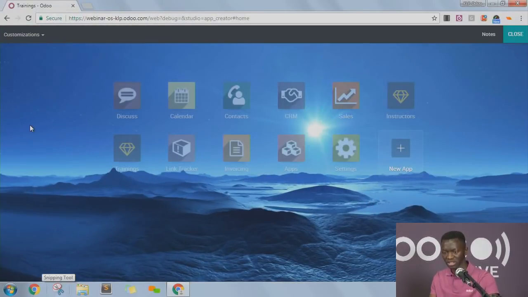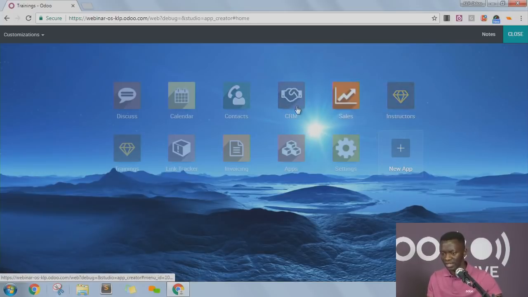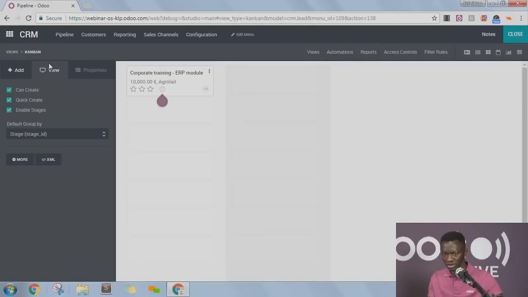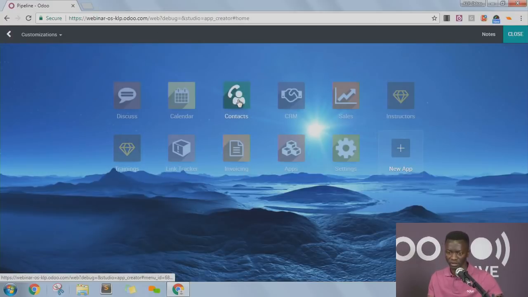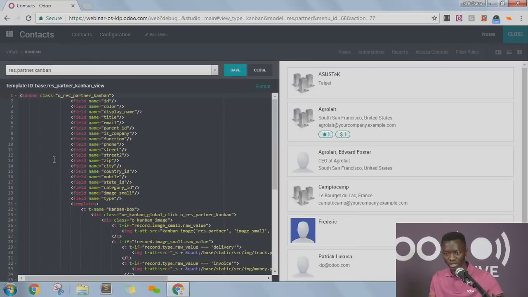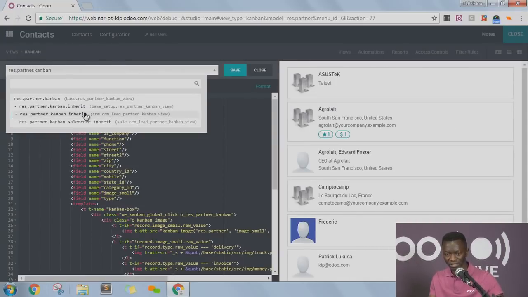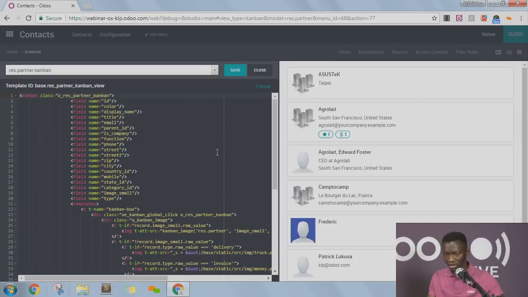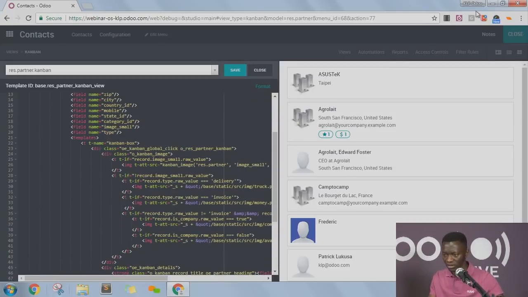So this is pretty much an overview of the possibilities of Odoo Studio. I would like to come back to, let's say, the contacts form and show you what is happening under the hood, if I can say. We have just modified the contact form, and in the meantime, Odoo has created what we call inherited views, so that we can save the changes and we don't lose them after a migration, for example.